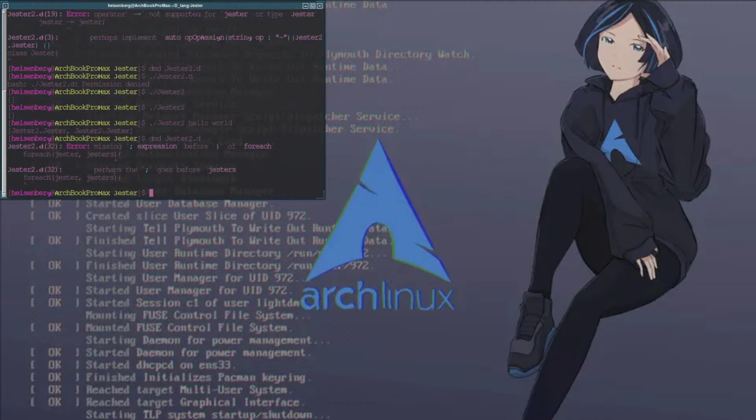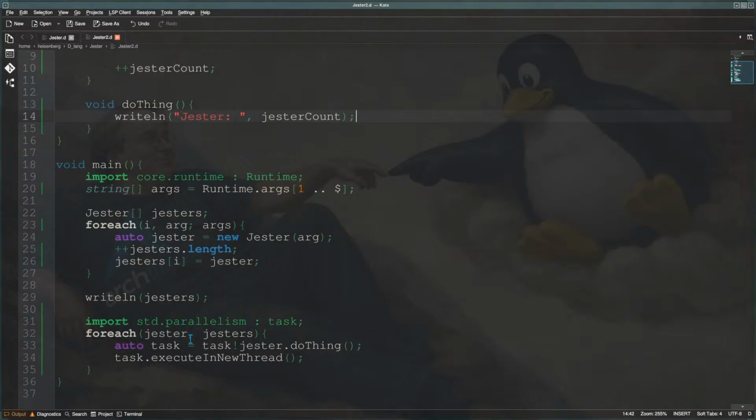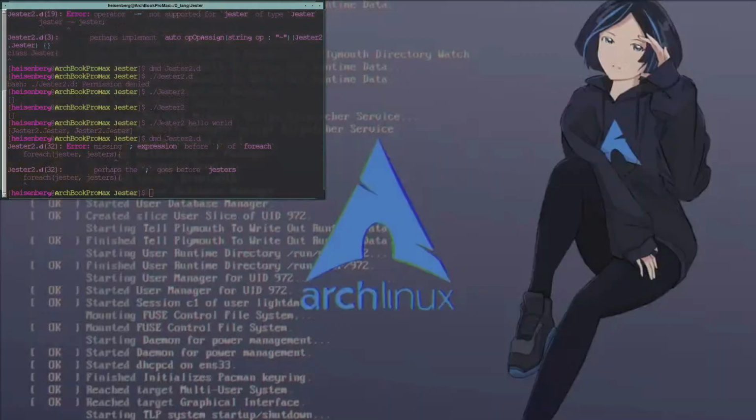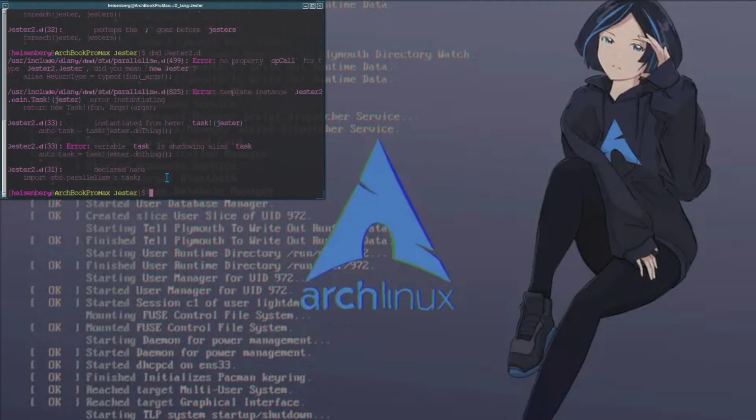Missing semicolon before expression of foreach. I always do this. It's a mistake I always make. What's the next one? It said, oh, okay, 32. Ah, fun. No property for, did you mean new gesture? Where is that happening?